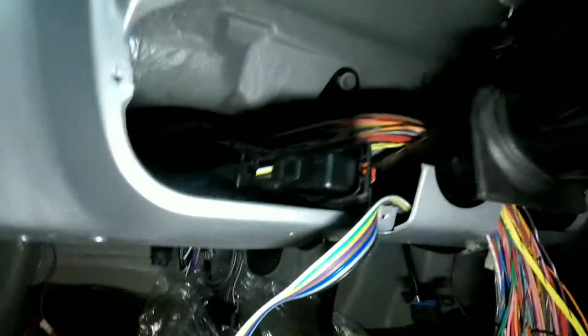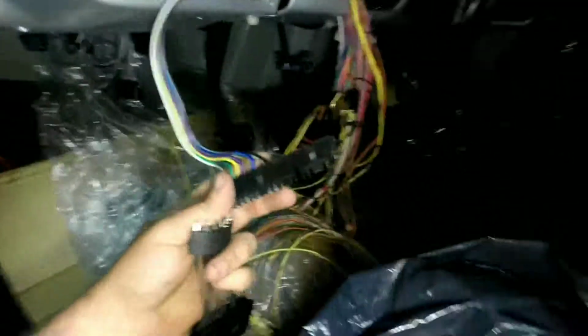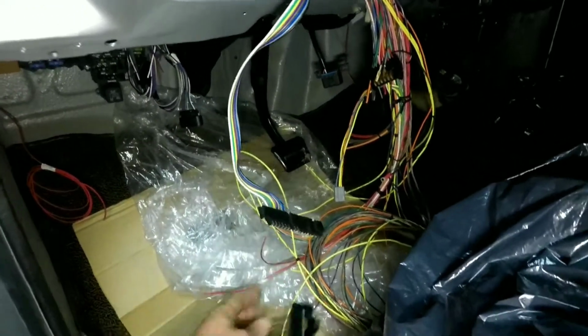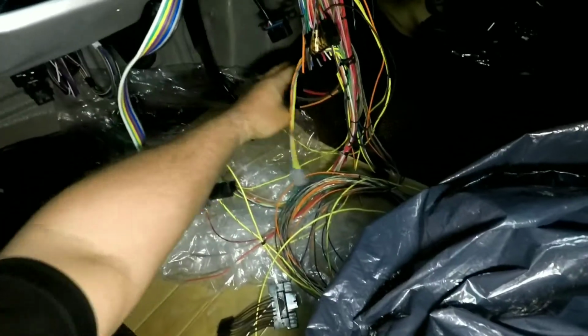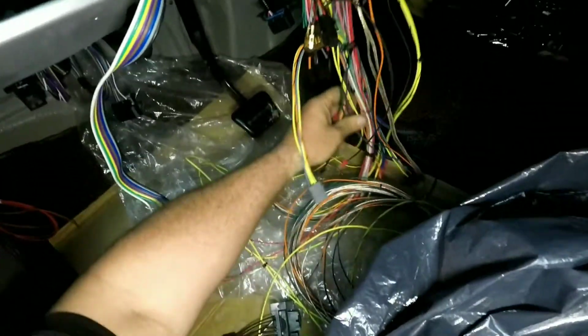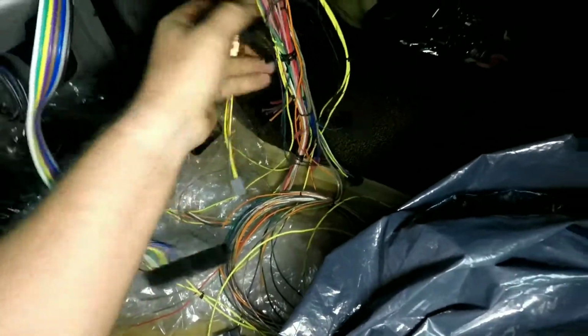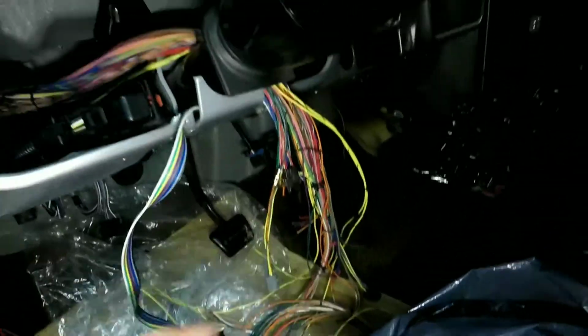As far as the column, it comes with this adapter, so it plugs into the Painless thing somewhere. Right there. Nope. Oh hell, it's in there somewhere.